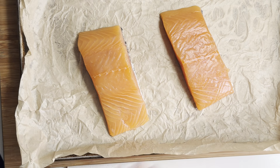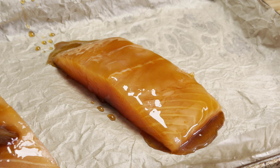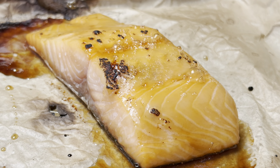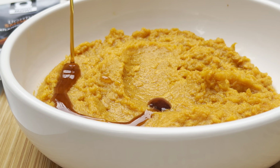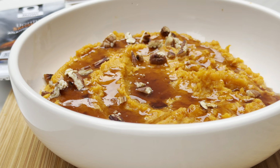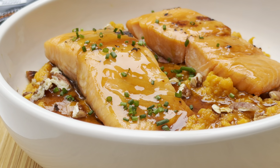This guy is raw. So, put it on your baking sheet and slather some of that thick, reduced maple syrup on top. And take a look at this. The salmon is bubbling with that sweet maple syrup. Let's go ahead and drizzle a little bit more of this maple syrup on top of the sweet potatoes, some chopped pecans, place your lightly smoked salmon on top, and chives to add a little bit of color.